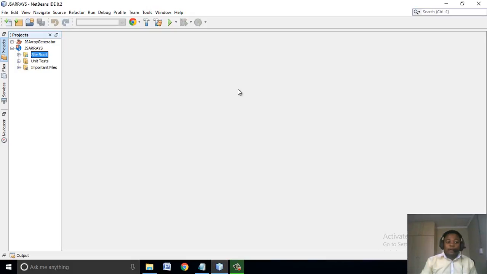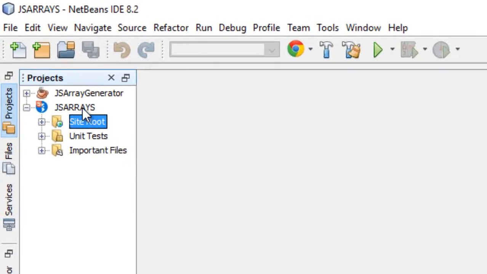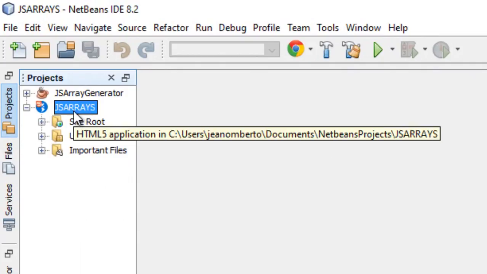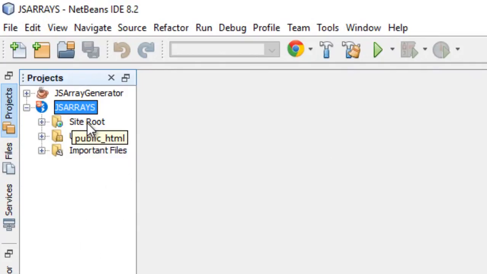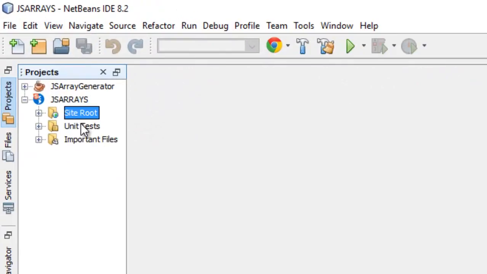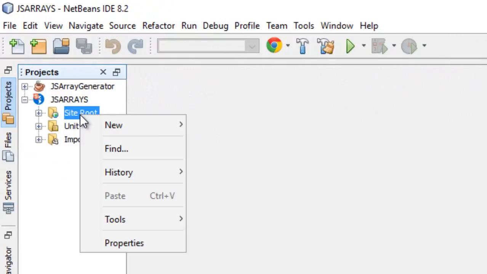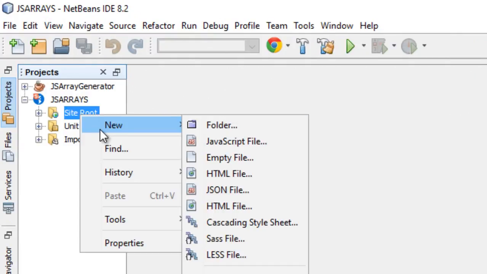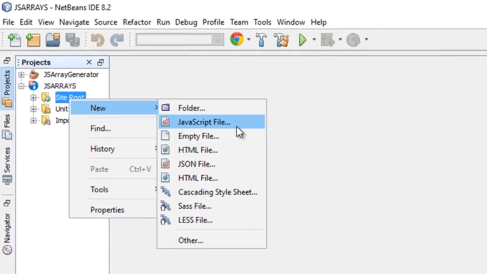Okay, so here I am back in NetBeans, and as you have observed, we have been working in a project called JS Arrays, and this is where I'm going to go ahead and create a new JavaScript file. I will select the site root, right click it, and go to new JavaScript file.